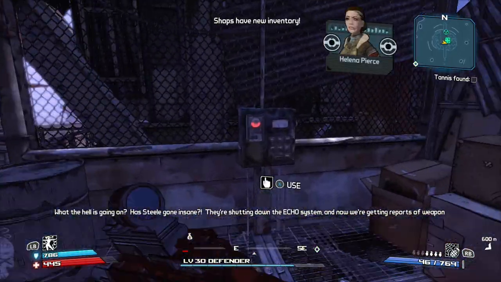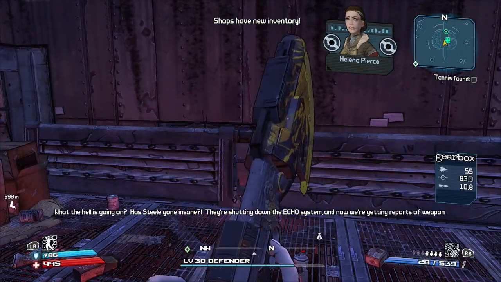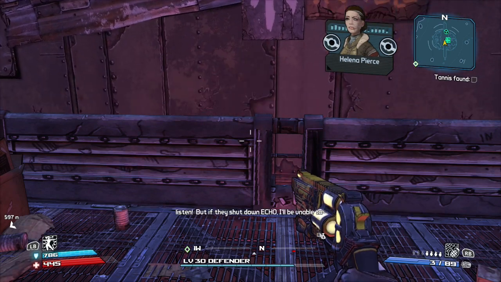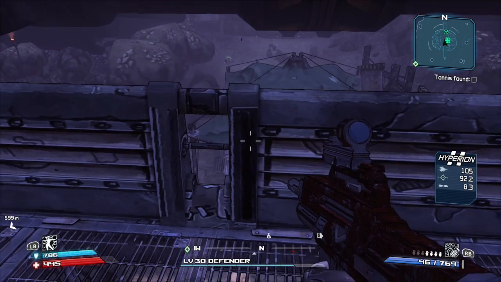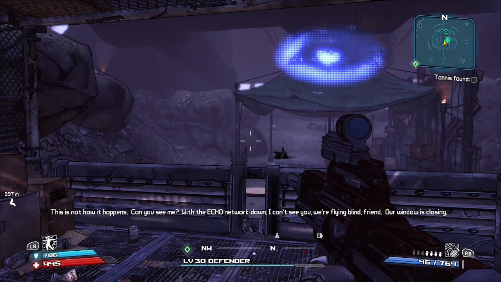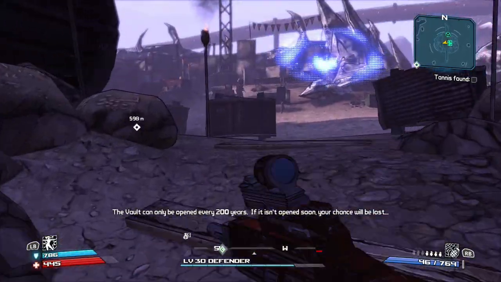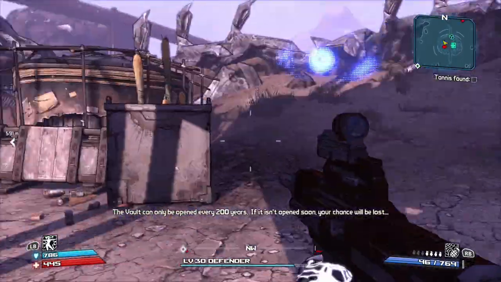Stuck on the floor. What the hell is going on? Has Steel gone insane? They're shutting down the ecosystem, and now we're getting reports of weapons fire all around Sanctuary. It's a war zone. Sanctuary is getting pounded out there. They're sending distress signals to anyone who'll listen. But if they shut down the echo, I'll be unable to arrange for. Ha! Cut off. I get it. This is not how it happens. Can you see me? With the echo network down, I can't see you. We're flying blind, friend. Our window is closing. The vault can only be opened every 200 years. If it isn't opened soon, a chance will be lost.